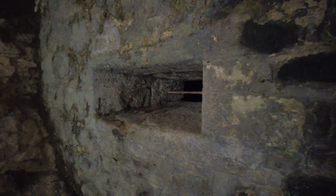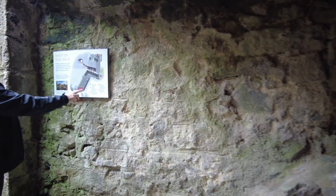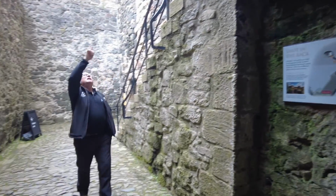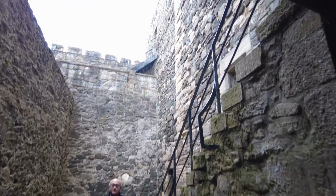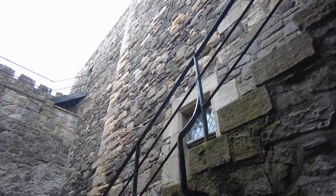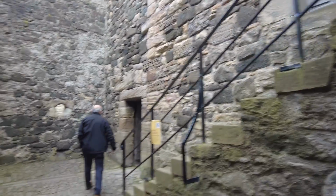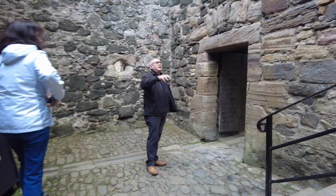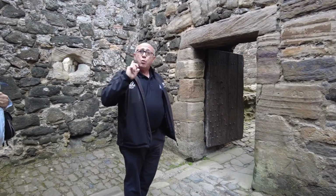Sergio walked us to the ticket booth where we purchased our tickets. That was no issue. It was a very small charge for those. And then he walked us through the castle a little bit, gave us a brief orientation on how the fort was defended. Some very interesting information there. And then gave us some information about how to get around the fort itself, the different entrances that we could use to go up and climb up into the towers of the castle.